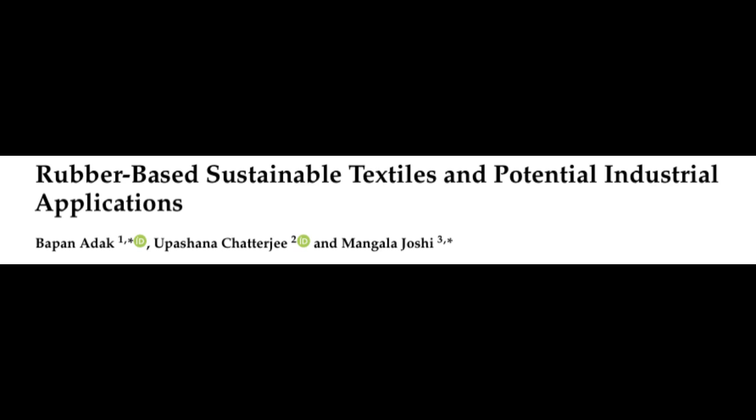It really is. So let's unpack this, because those numbers paint a really stark picture of why sustainable alternatives in textiles and rubber aren't just a nice idea. They're becoming essential. Absolutely. And what's fascinating is how deeply woven these industries are into our everyday lives. From the clothes we wear to how we get around, their impact is enormous. Right. So when we talk about making them more sustainable, we're really talking about a fundamental shift. Yeah, it has really far-reaching consequences.